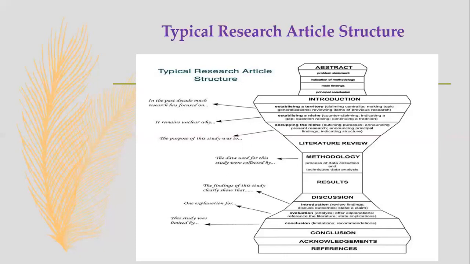There may be a little difference in the flow. In some cases the introduction and the literature review are not 2 separate sections, but 1 single section. I will also talk about when this is needed. Again, there may be some cases where you find results and discussion as a single section, and in some cases you may find discussion and conclusion as a single section. This kind of liberty with the arrangement is dependent on the author, and at the same time, it is also dependent on the journal that you are sending to.